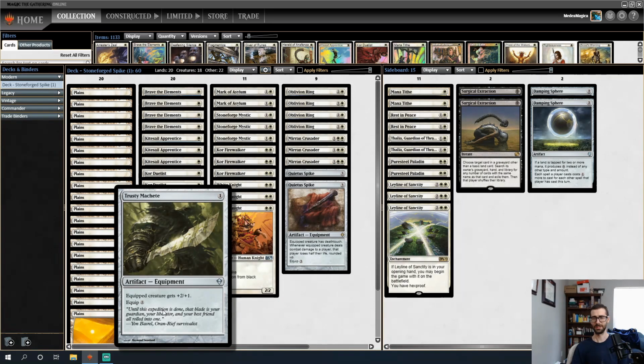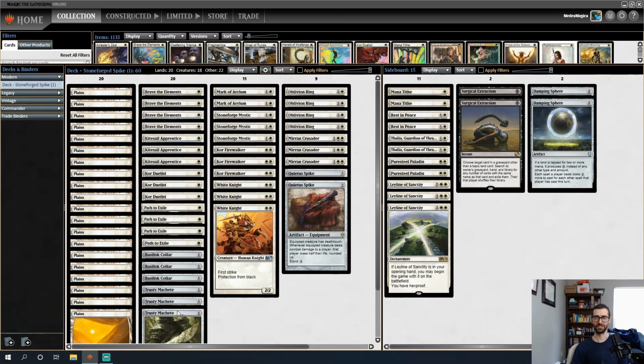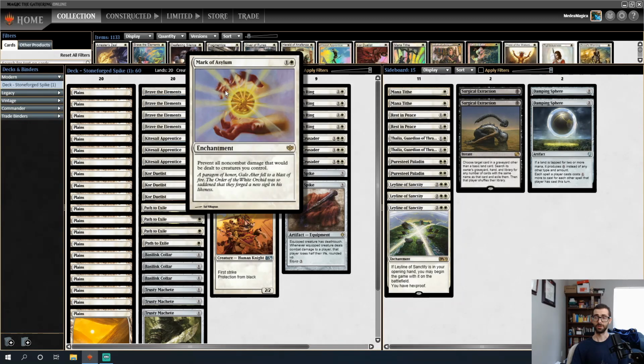But all of a sudden, when your creatures have either double strike, or they're effectively a baby True-Name Nemesis that can't be killed easily, or they otherwise have evasion, all of a sudden Trusty Machete doesn't necessarily look so bad. Highlighting another card that you might not be overly familiar with here is Mark of Asylum, which prevents all non-combat damage that would be dealt to creatures you control. So essentially that's going to shut off things like Lightning Bolt from destroying your creatures.